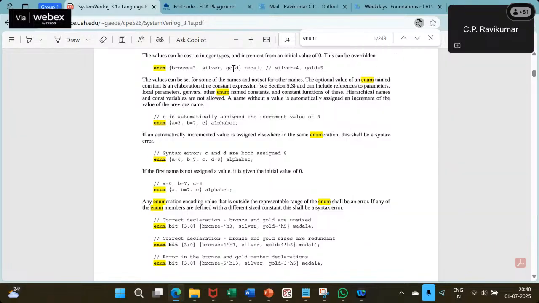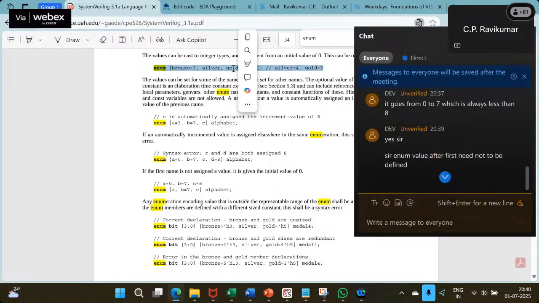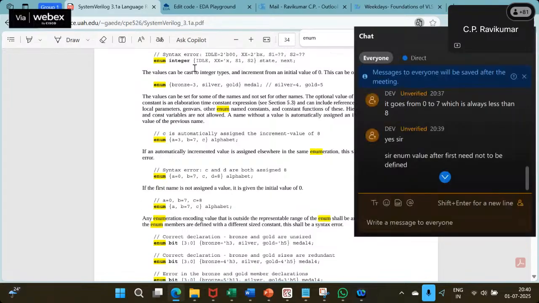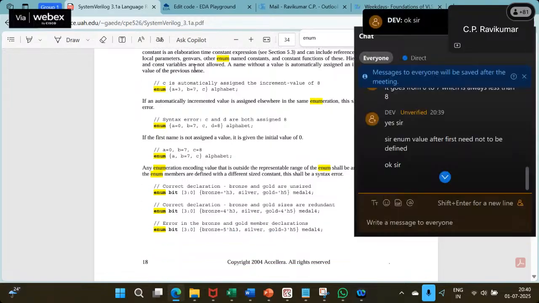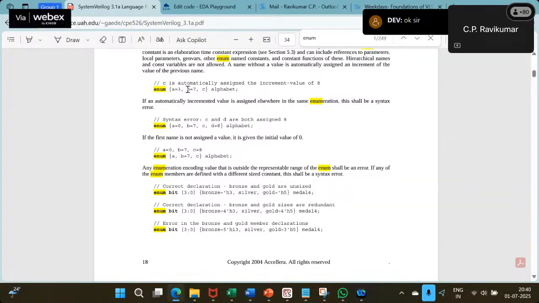But it is dangerous to depend on all those things because tomorrow if I rearrange my opcodes, everything will go wrong. So it's better to explicitly give the opcodes. It's very dangerous to rely on these defaults, because tomorrow the person who wrote the code may not be taking care of this code.